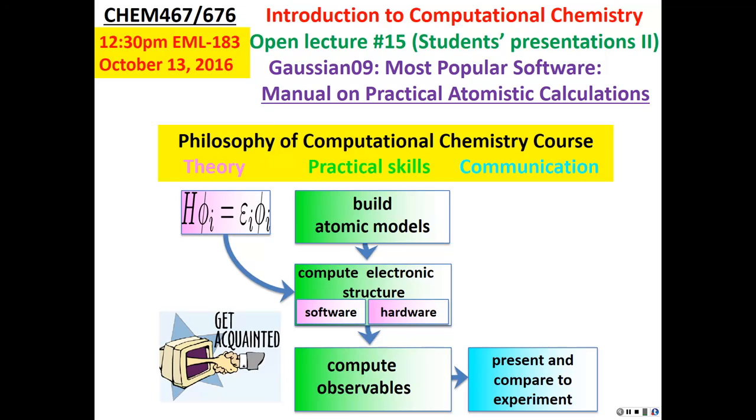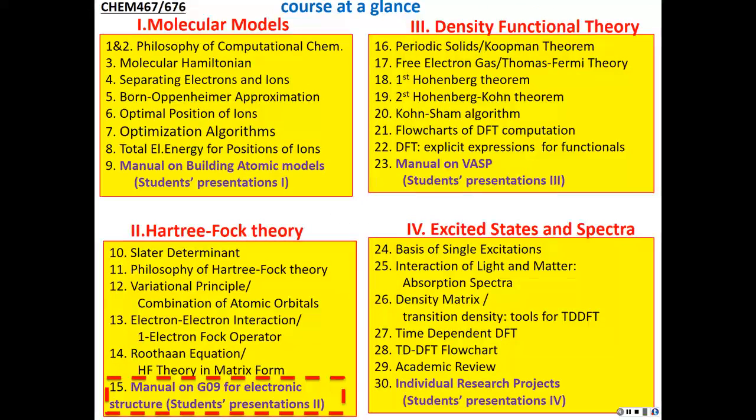The goal is to get practical skills for computational characterization of materials. One puts in theories, one puts in atomic models, and then by using the right software and the right hardware, one can compute observables and compare them to experiments. The course is composed of 4 parts. At the end of each part, we have student presentations.